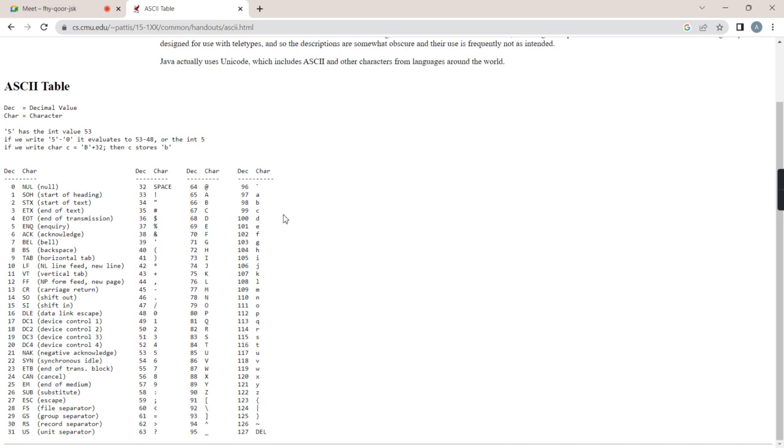Why? Because small h ASCII value is 104 and capital H ASCII value is 72. That's why it will consider both AMI's value as a different value.